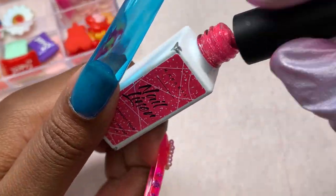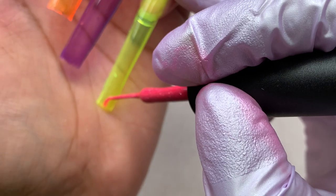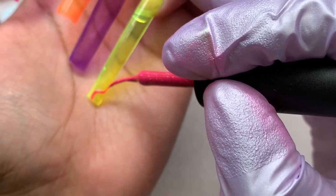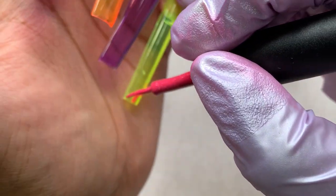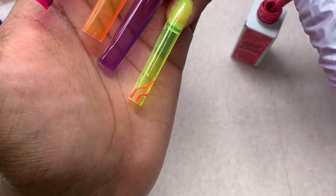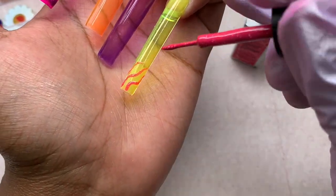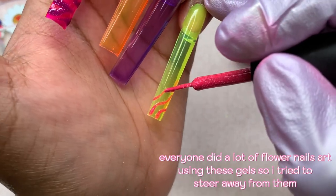And so now once I have that cured, the idea for the rest of the nails is just to use the gel liners and do random lines on them, just to showcase different ways that you can do designs. And since these are gel liners, I figure I should just do a lot of nail art. So the rest of the nails are going to be really random and really fun to do.